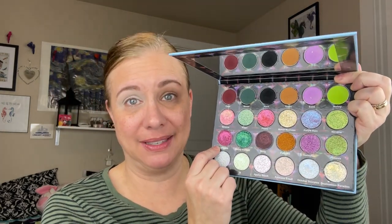Basic Steph. Now, I'm gonna have to pop up a little correction box in look one because this shade right here is not called Red Night, it's called Red Carpet. Now I have looked at these shades and the shade names a million times since I got this palette, since before I got this palette. I don't know what happens in my mind. Not a whole lot apparently. So yes, this is Red Carpet.